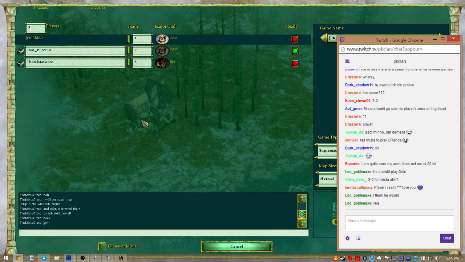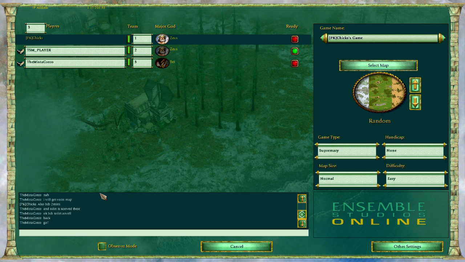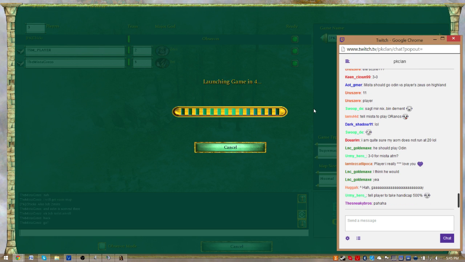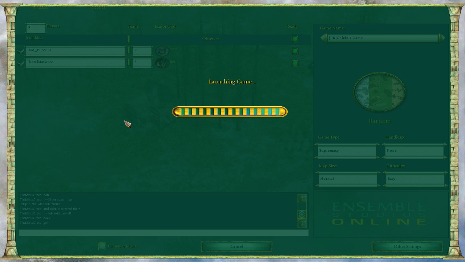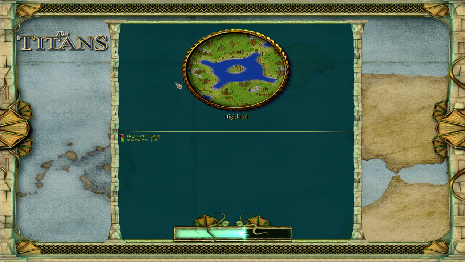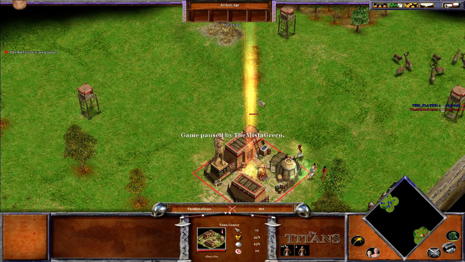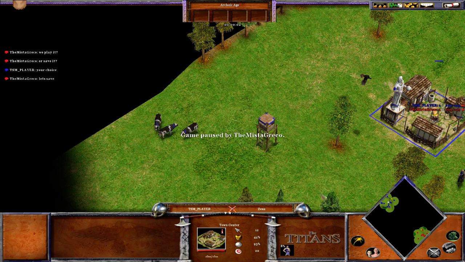Yeah, it's currently 3-0 for Mista. And we're on our 4th game of the best of 7 series. Here we go. It's being played on Highland, it looks like. Players do have a choice to save the map. Player doesn't mind. Mista wants to save.